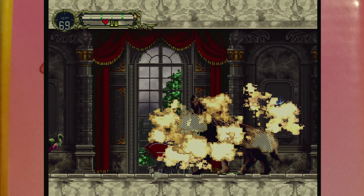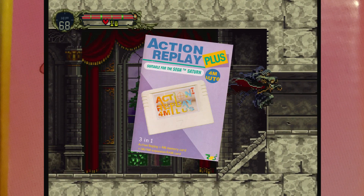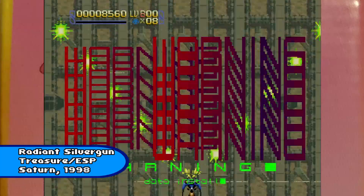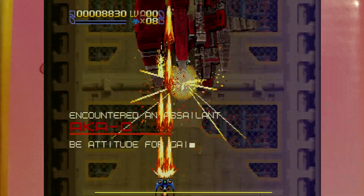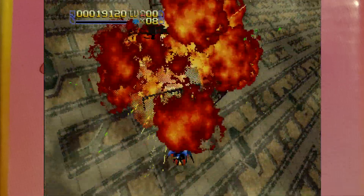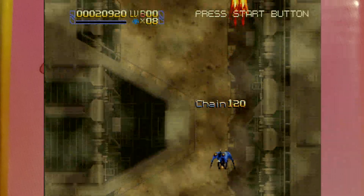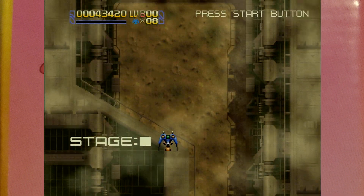Honestly, I have almost no complaints about this device, and any issues I've seen seem to get cleared up immediately. For example, if you use an action replay cart as a RAM cart and memory card like I do, you'll need to put a modified firmware on it so it doesn't hijack the Saturn's boot sequence before the Satiator can. Professor Abrasive and members of the community have made that custom firmware, which you can flash to your cart without losing your save games right from the Satiator menu. Mine wasn't working for some reason — these things are widely bootlegged, and I'm sure I ordered mine from Hong Kong over a decade ago. So I opened it up, sent a picture of the interior to the professor at his request, and literally within hours he'd patched the firmware to recognize my action replay, and I was able to put the custom firmware on it. With that, I can play games that use the 1-meg or 4-meg RAM carts and keep using my save games.